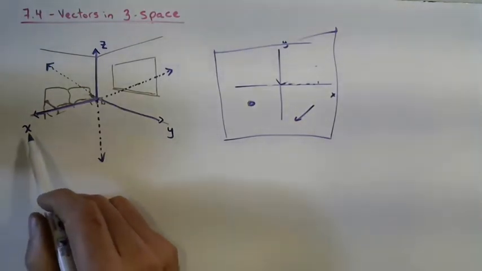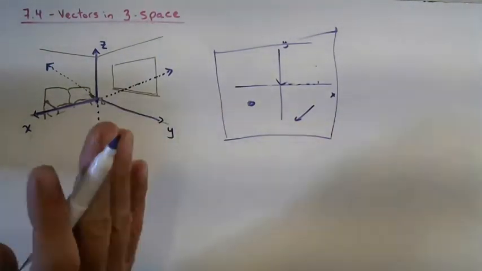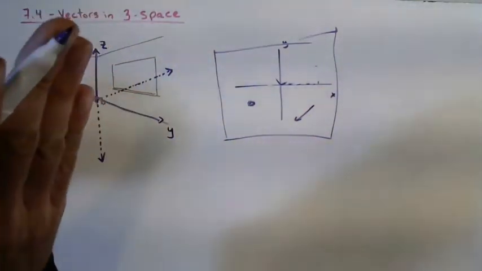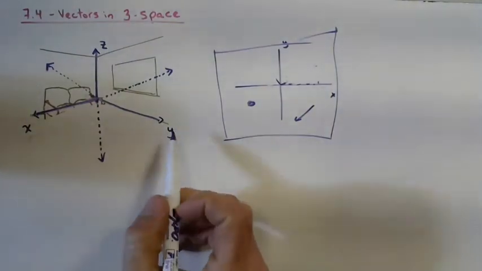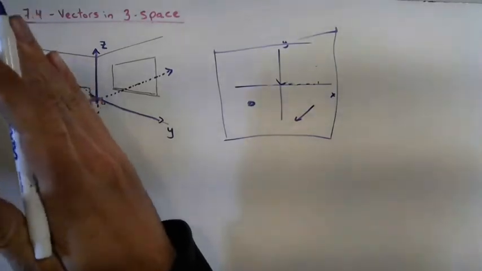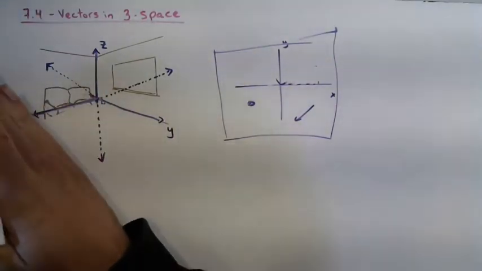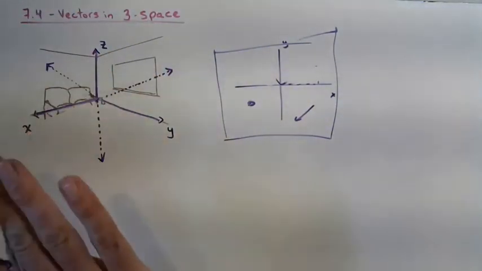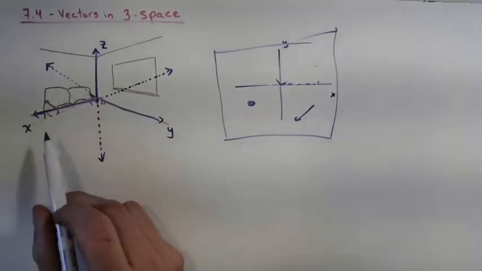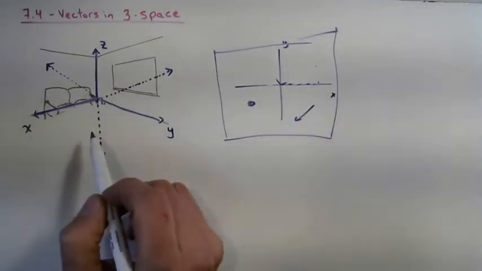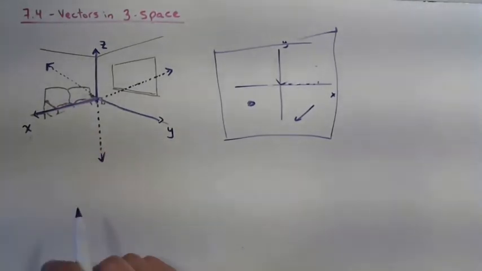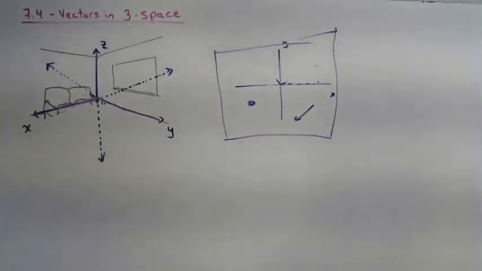But then you also have an XZ plane, which would be like that, and it wouldn't come this way, and it wouldn't go back that way. It would just be a flat plane. And you also have your YZ plane, which would not go into the positive x's. It would have no depth this way. So a flat surface that's 2-dimensional space is called a plane. Here you have an XY plane, that's what we're used to working with, but you also now have an XZ plane and a YZ plane, splitting up these octants.